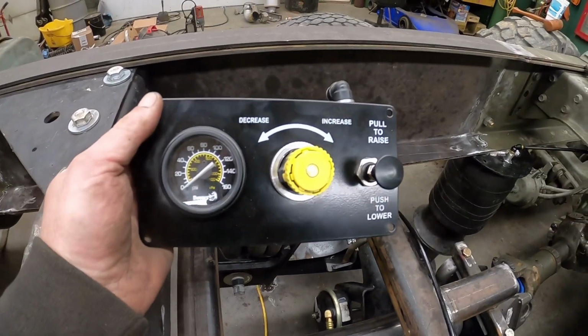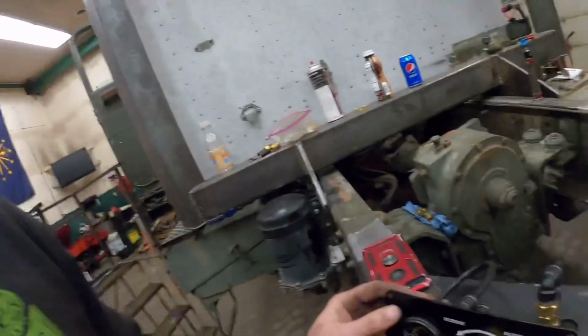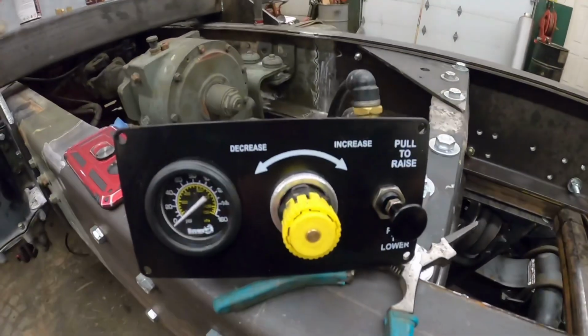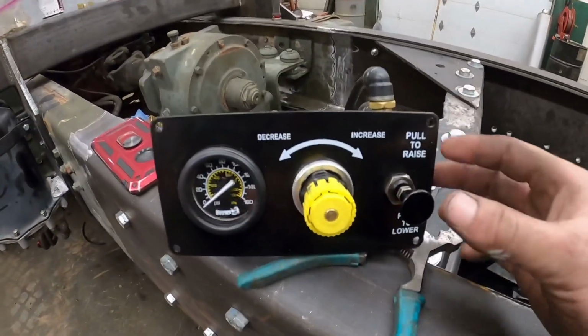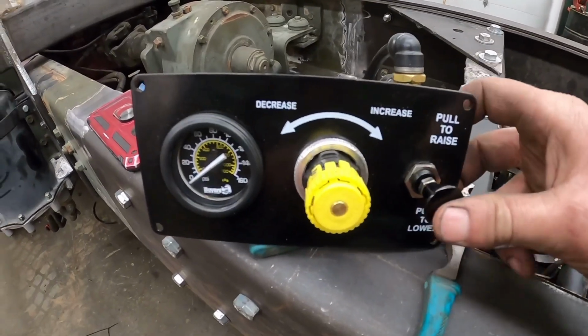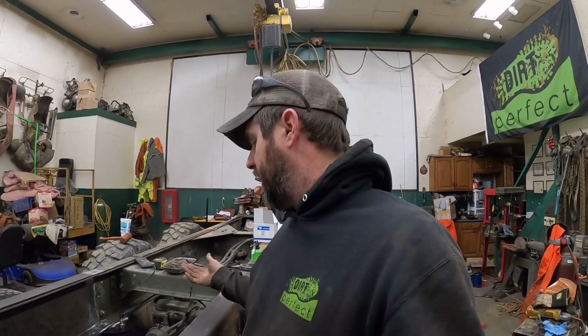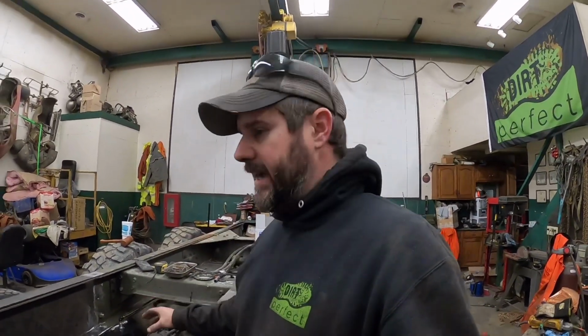Alrighty, now that I've got all this plumbed up, let me show you how this works. It's actually a pretty simple little system. There's not a whole lot going on here. So this is the controller that goes in the cab. It's got two adjustments, or two controls, on it. This is the lift axle up and down. And this here is a regulator. It basically controls how much air goes in those airbags, which is a direct correlation to how much weight this axle is going to carry.